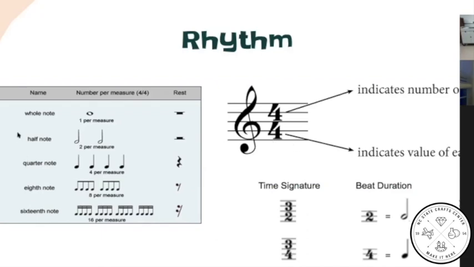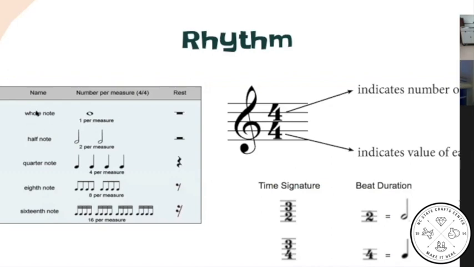Now, it's at this point you have to understand what the value of each of these means. The way we look at values of time is through the idea of beats. I'm sure you guys have heard the idea of beats per minute before, or the idea of just beats in general. Now, this is the part. Again, feel free to write down any of this stuff that you want to. You'll get the slides, but if it makes it easier, anything I'm saying you might want to write down, because this can get a little bit confusing as it's not exactly logical.